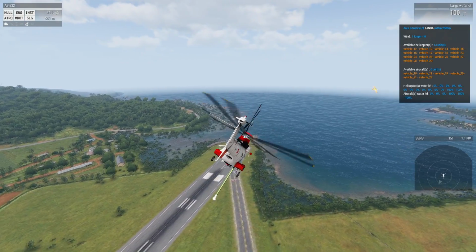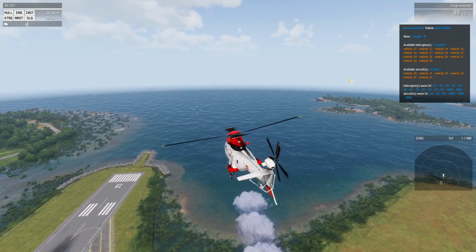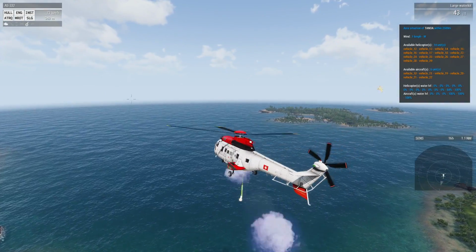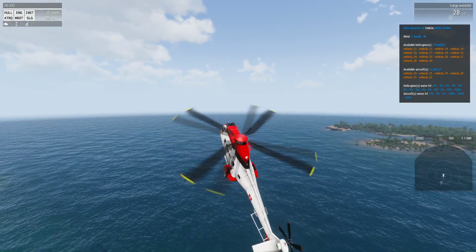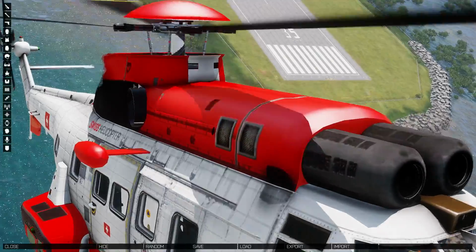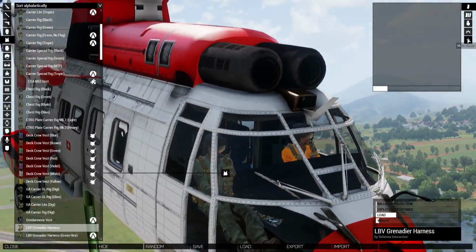So I showed this off the last time I did a video, but because it's been 2 years since that, I'm going to show this off again for those of you who have just seen this for the first time. Right now this helicopter has got water in it. It works pretty similar to a weapon, basically. That's why my ears are ringing. That's a terrifying camera angle.